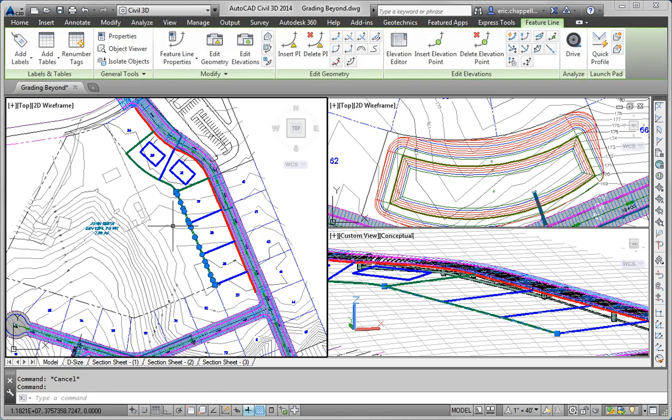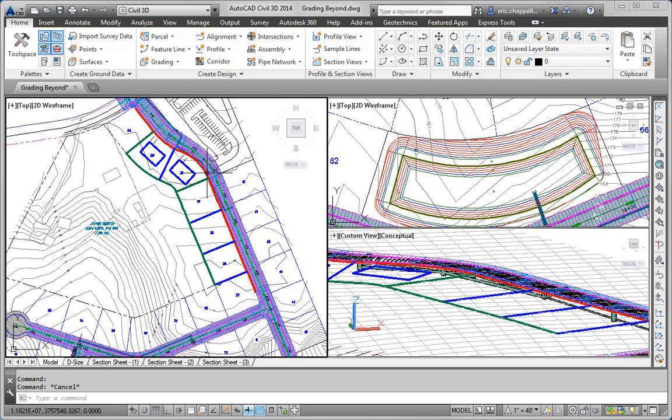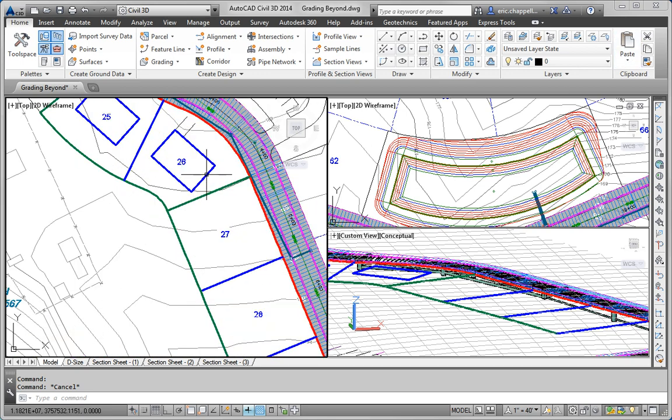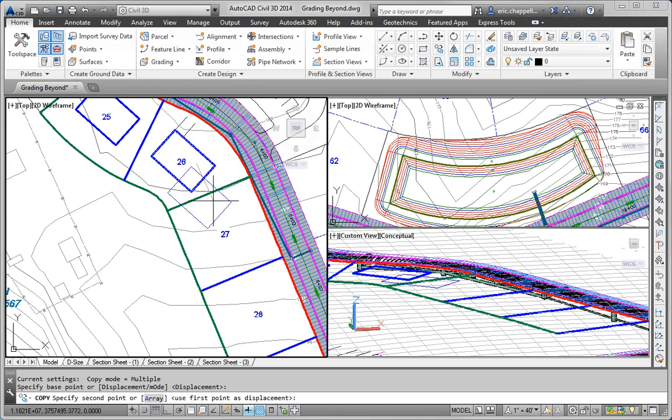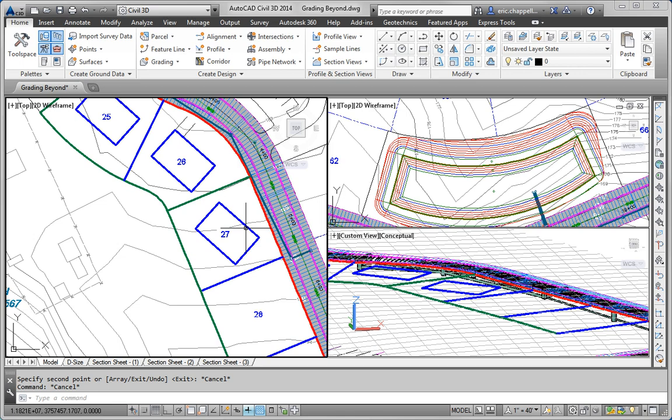Now, even when you look at it in 3D, it still looks pretty straight, but it does in fact create a much better match. So now we've got the backs of the lots established, we've got the sides of the lots established. Now we just need to do the building pads. So I'm just going to copy one of these building pads across to the other parcel, and I'm going to rotate it to get it a little more aligned with the front of the parcel.